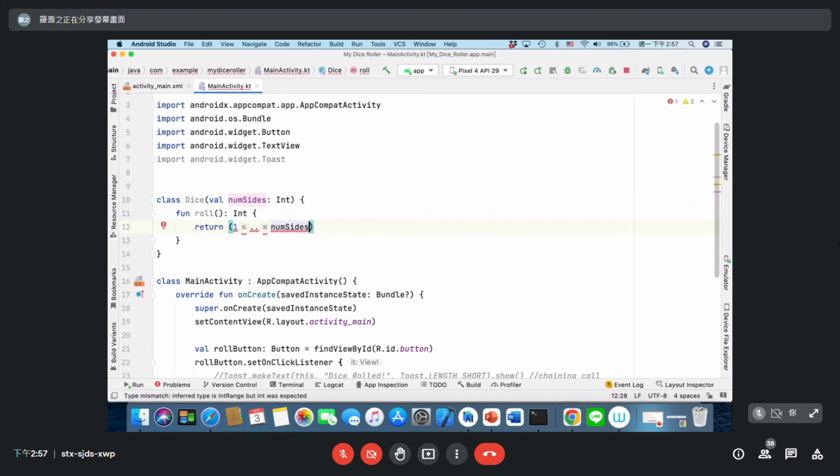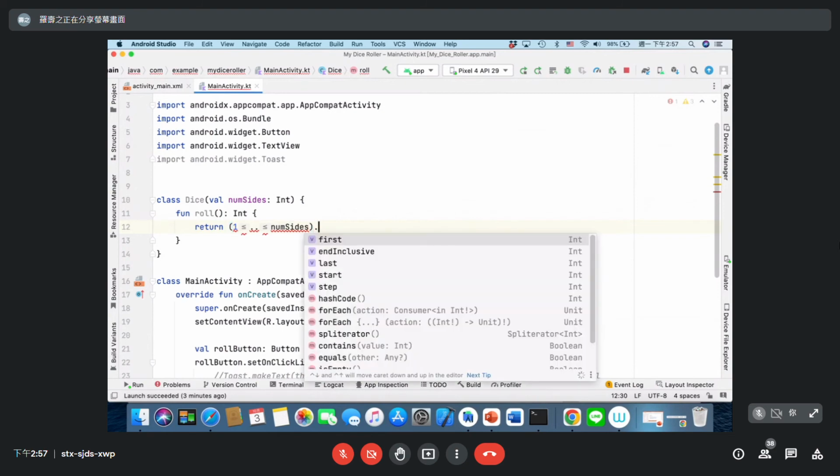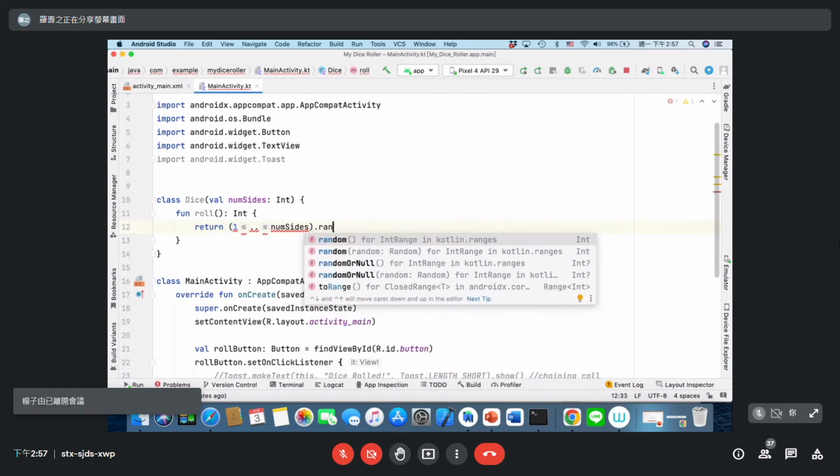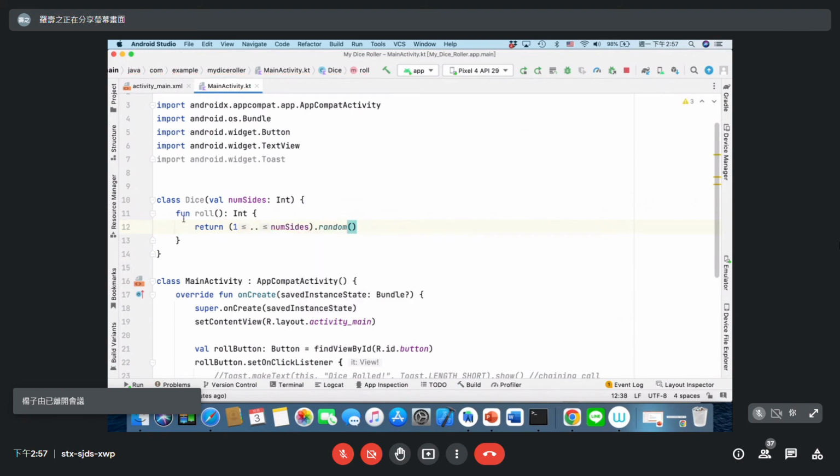Okay, suppose the numSides is 6. That's between 1 and 6. Okay, and to randomly select one value from this range, we need to call random. Okay, as I said, when we construct a dice, we pack the numSides into this class.